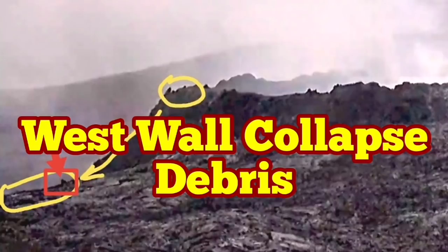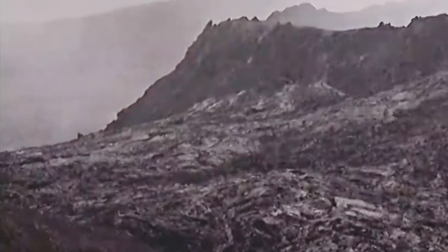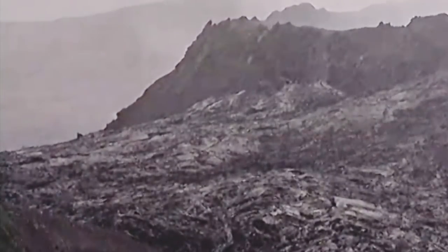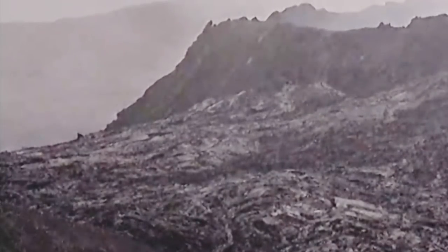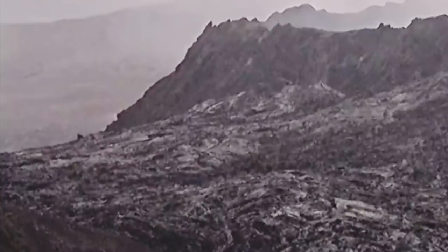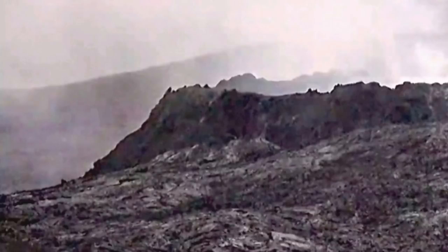West wall collapse and the debris of it — the west wall is the steepest side of the volcano. We had a collapse, and you can see the rim of the volcano looks like a gothic church, very pointy like a helmet. These debris are to the side of it; to the left you can see one of the bigger chunks, probably around five meters. There's a field of debris — I will mark it for you.